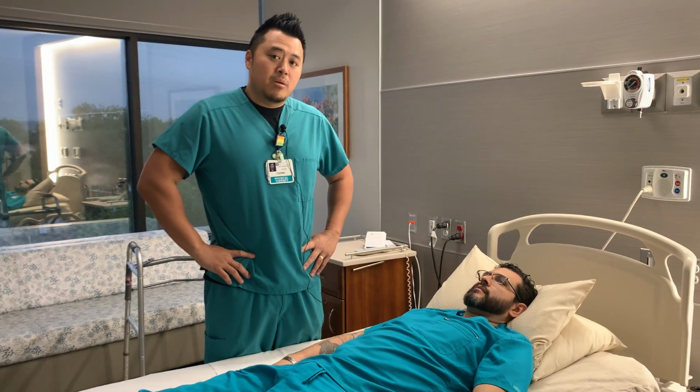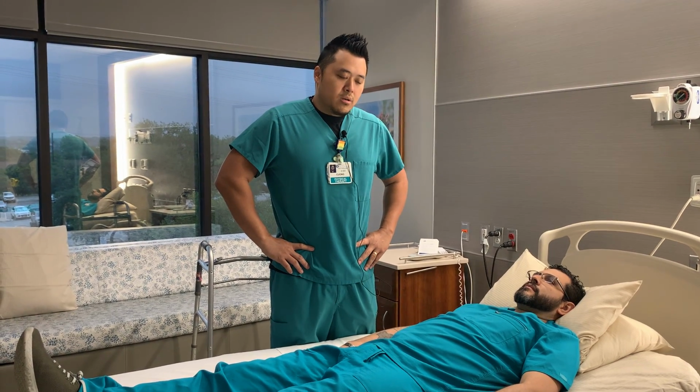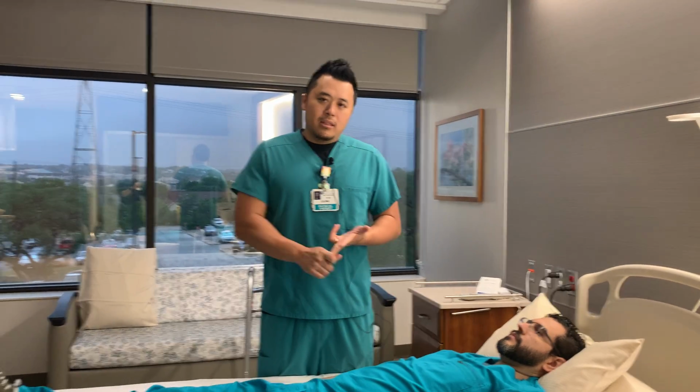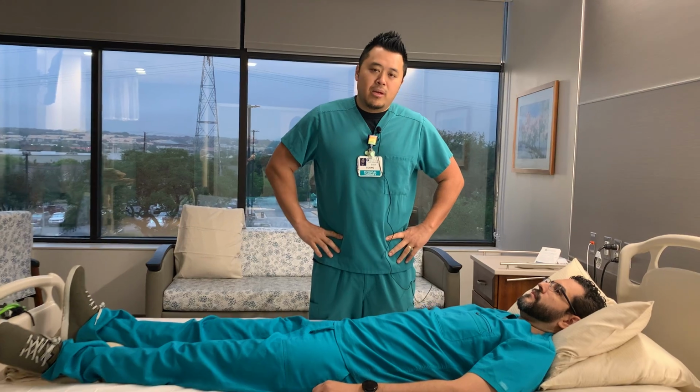So the first time you come up from surgery, you'll be laying in the bed, and the first time getting up with physical or occupational therapy, first thing you want to know about are your spinal precautions. A couple of things your doctors want you to follow is you want to avoid any bending, any lifting more than 5 to 10 pounds, and any twisting. And that comes into play with any movement, and it begins immediately getting out of the bed.